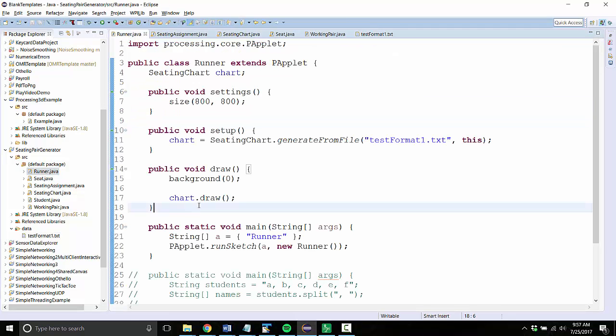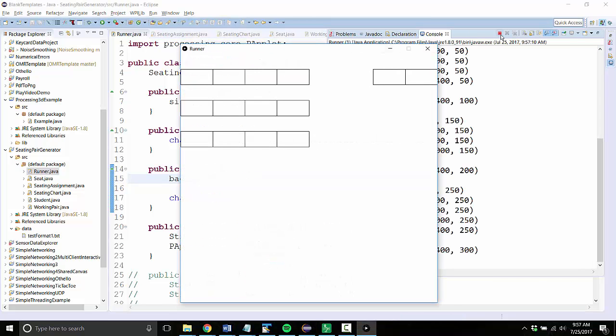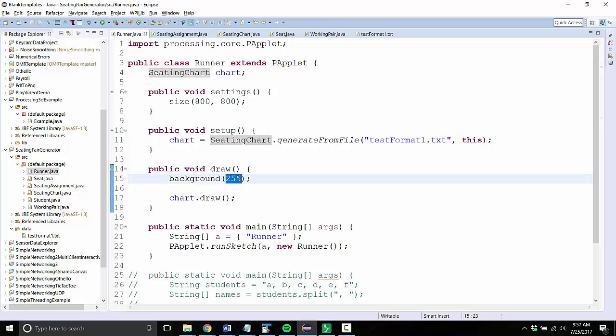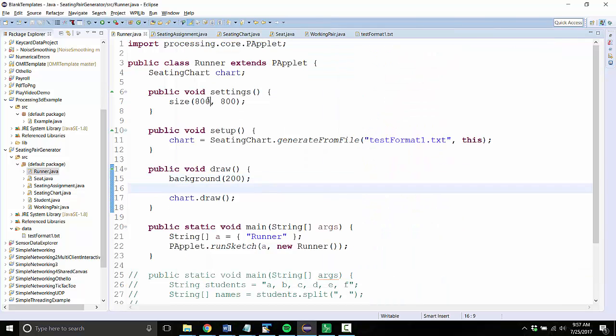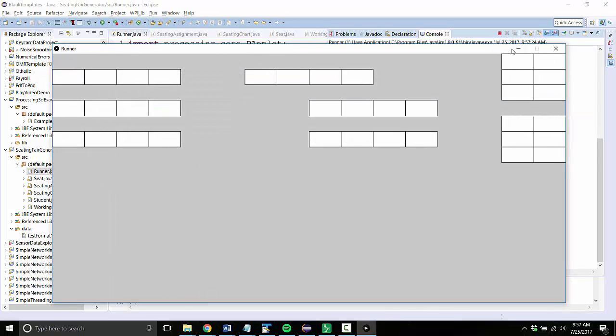So I'm going to set the background so that it is not black. Let's make it gray. But obviously we haven't assigned any names yet. I'm going to make this 1600 by 800. Why is this off by 1?